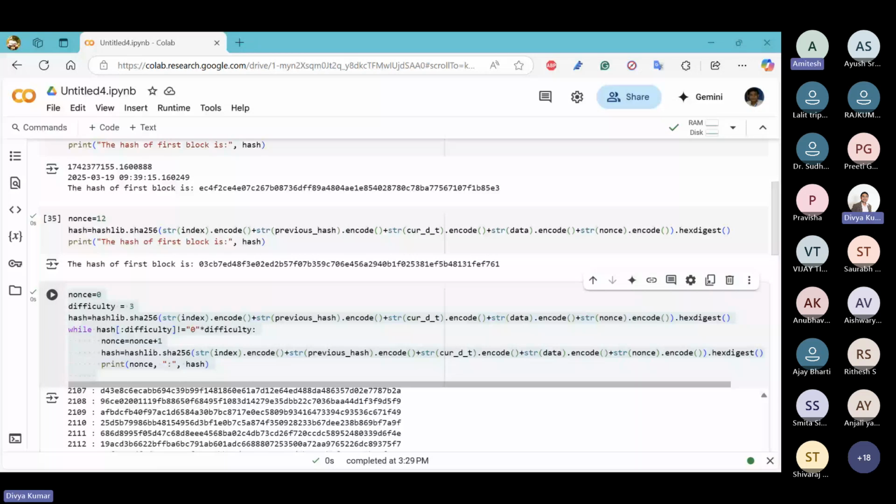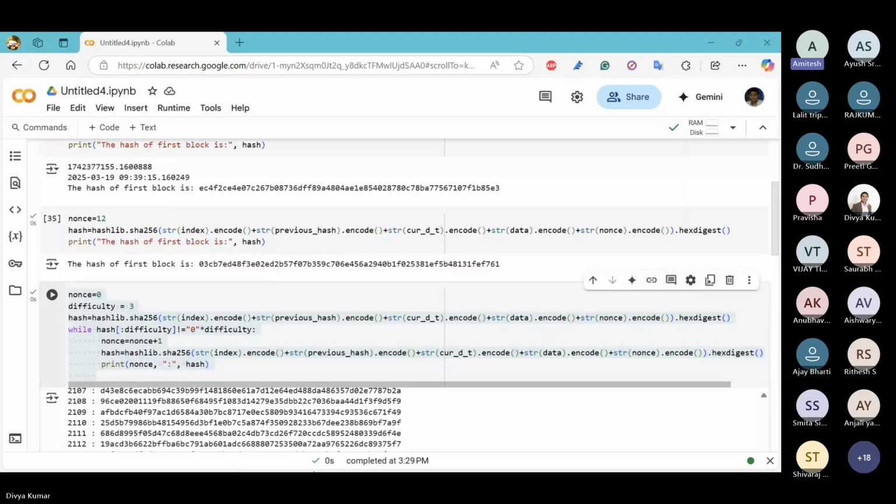Sir, what happened is that earlier, when str was being used as a variable, calling the str function within the SHA1 was causing an error.